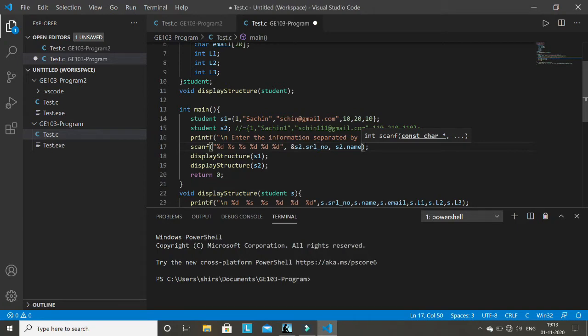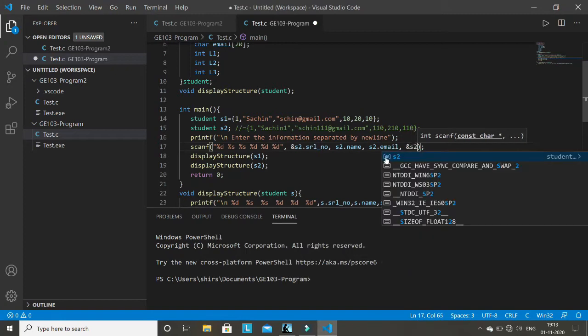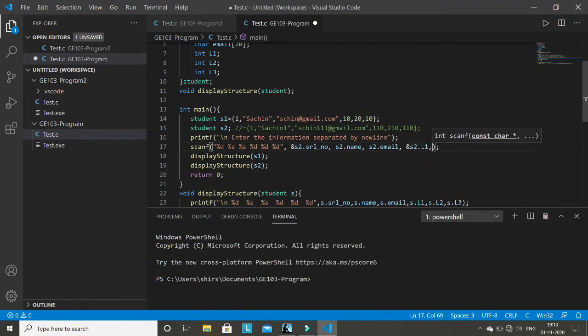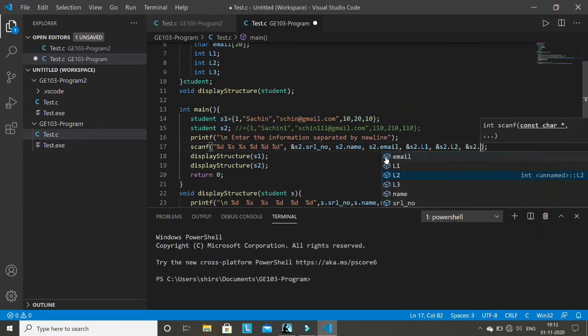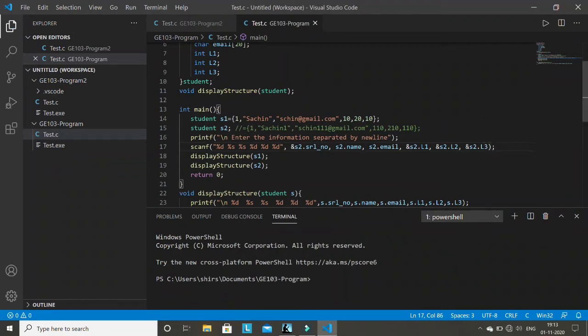If you write S2 dot name, then name means the base address. The address of symbol is not required in case of array, if you remember. Then S2 dot email, then address of S2 dot L1, address of S2 dot L2, and address of S2 dot L3. So you can write a complex scanf like this also.